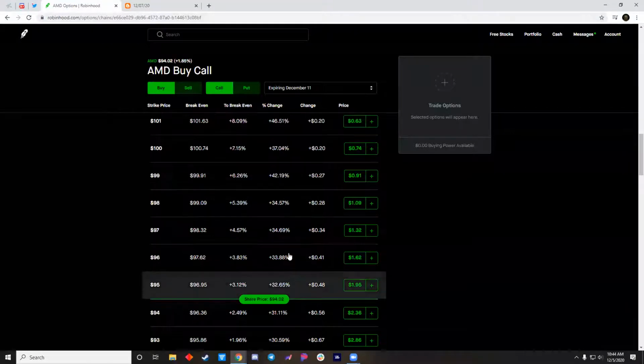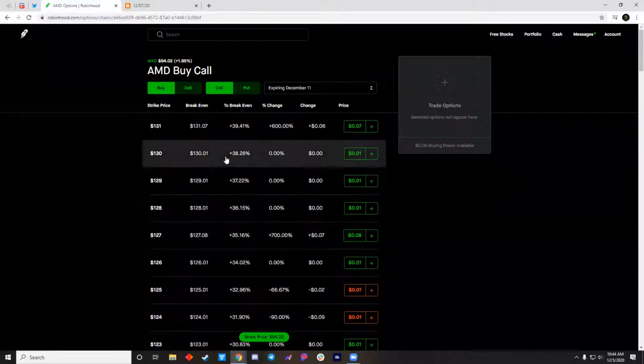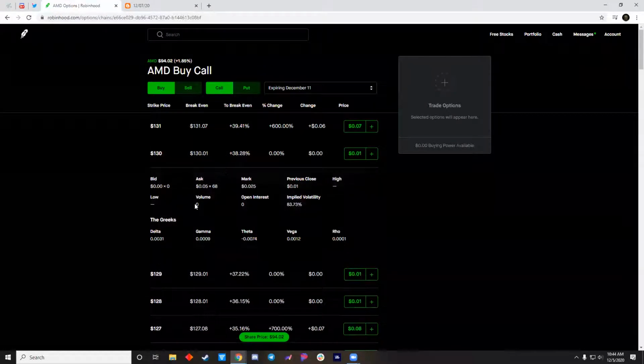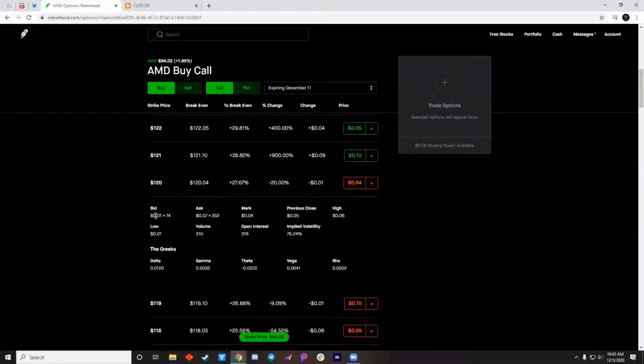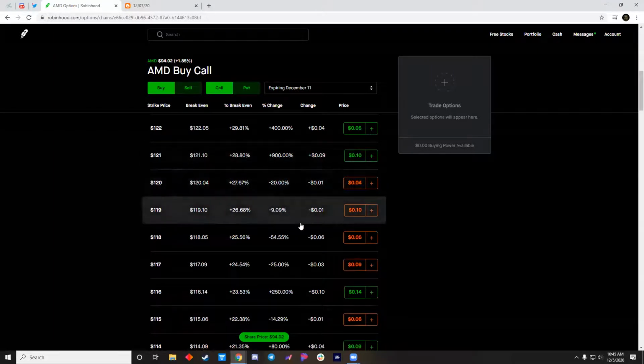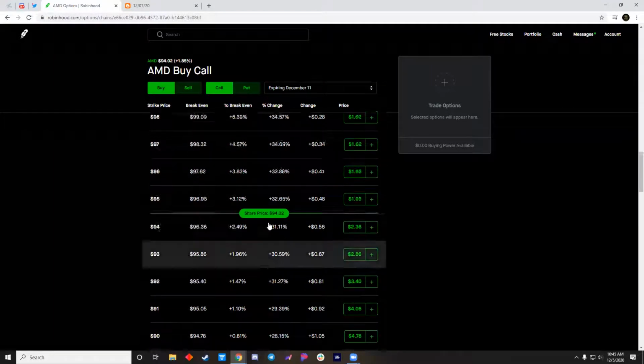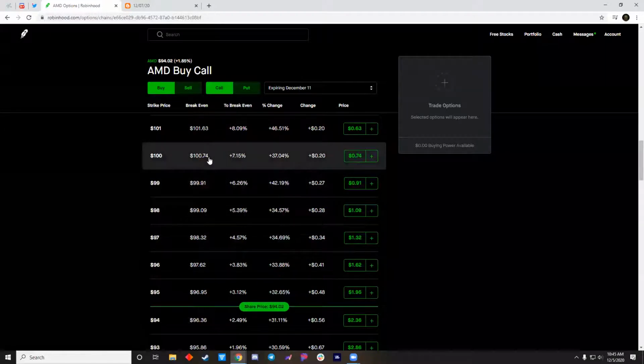You do not want to be choosing the cheapest one on the board. There's a reason why they're only 1 penny and they have no volume, no bid. There's a reason people don't play this stuff. Okay. Look at that bid, 1 cent for every 7-cent ask. It's a rough option. So with that being said, it's a miserable place to be in. Don't play those just because they're super cheap. You're going to have to play with something that has a reasonable opinion to make money with.